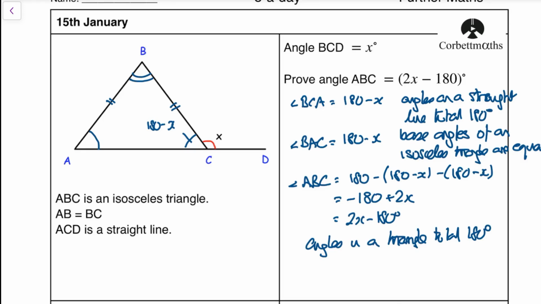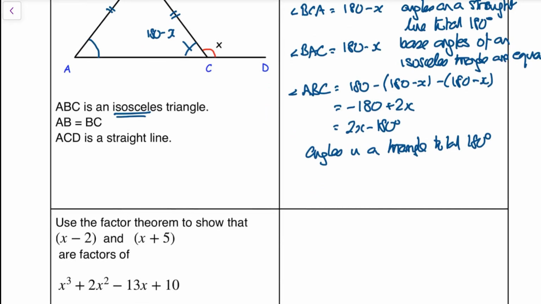Again, the mark schemes will be looking for specific sentences or equivalent words. Obviously, this particular question was all about the word isosceles triangle and then understanding that base angles are equal. But like I say, you need words. So you need angles on a straight line total 180, pretty much all of those words in some format. For the second one, you need to mention base angles and isosceles triangles. And for the bottom one, although it sounds an obvious one, angles in a triangle total 180. You need all of that stuff down there.